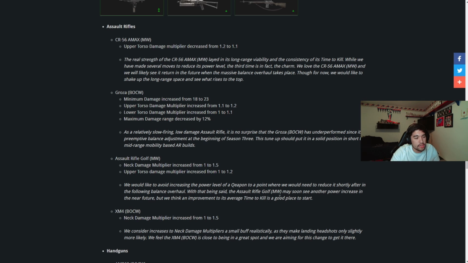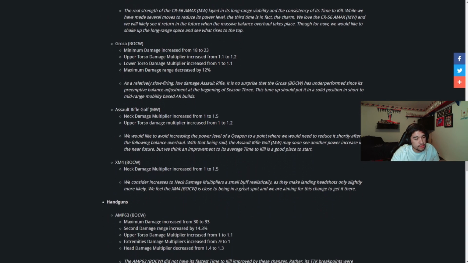For the Golf, you need a bigger mag. The recoil is a little strong, but you really just need a bigger mag. I think the top is like 40. It's like 30 or 40. It just doesn't do it.